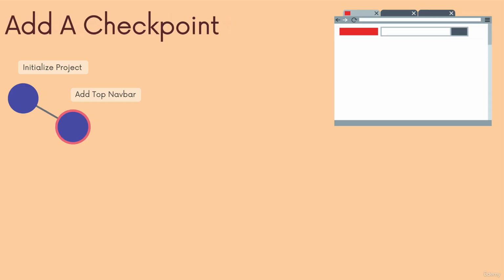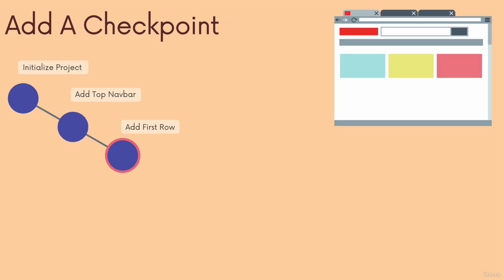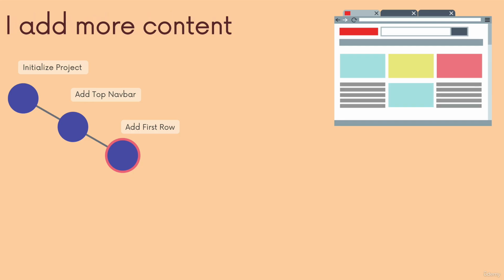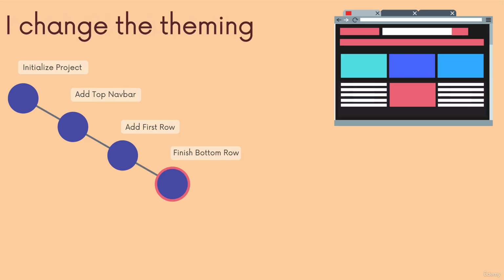How do we do some stuff in a project? How do we add a new feature to a website and then make a commit? And then repeat. Do some more stuff, make a commit. Do some more stuff, make a commit. That is our goal for the next couple of videos.